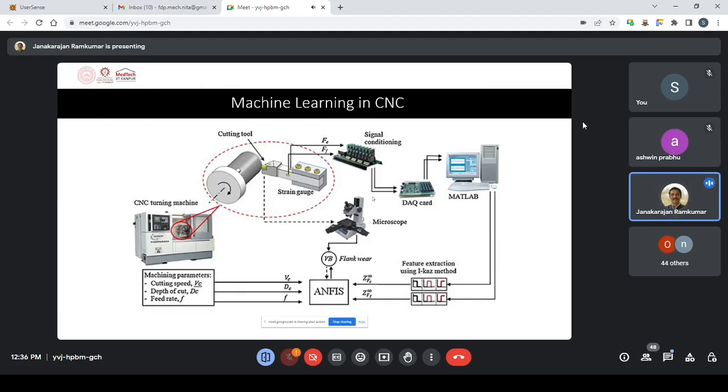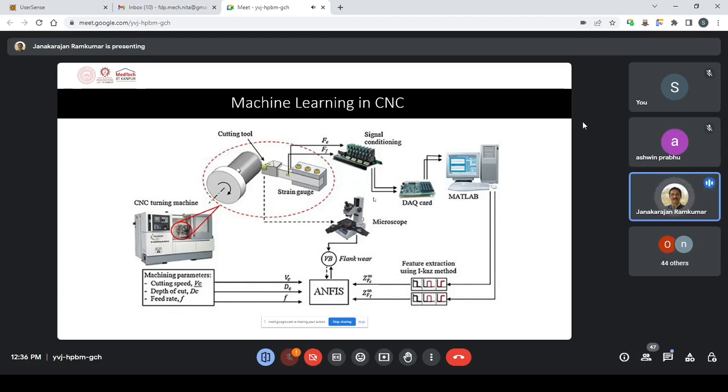Improving product quality. Okay, machine learning in a CNC machine. Suppose you have a cutting tool and you are trying to measure the cutting interpretation. So you will have a strain gauge, then a force dynamometer. The force dynamometer measures, and the measured parameters are Vx, Dx, DC, and F. All this is fed into ANFIS. Then you have feature recognition, and you utilize the feature extraction we did, and from there we try to get the interpretation, whatever it is.